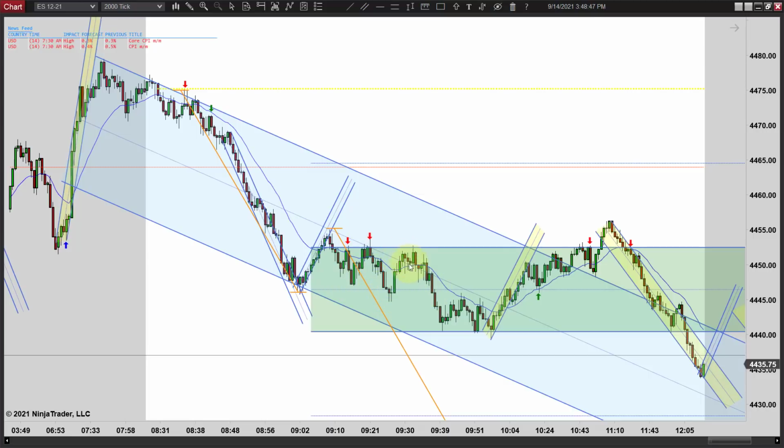Bounces, and this is just too choppy. This did break higher and turn down, so it's a possibility you went short right there on an engulfing bar, but the fact that it's all inside these, we've been going sideways here, I'd wait, and you just don't get anything else. And then finally you get a first entry, second entry here, but that's your signal bar. It's too bullish. We come back and make a lower high here, but you've got some support across there.